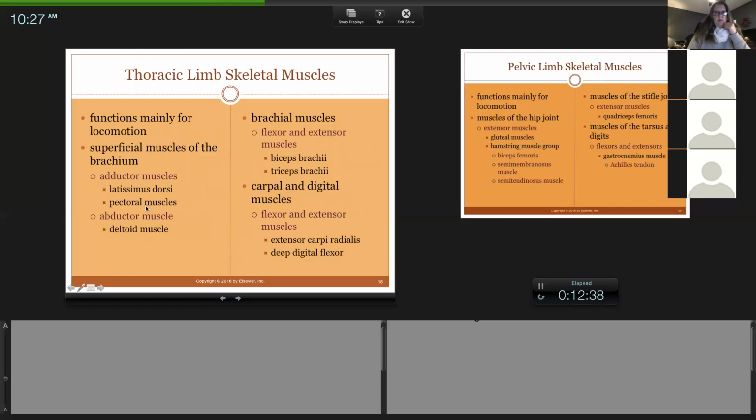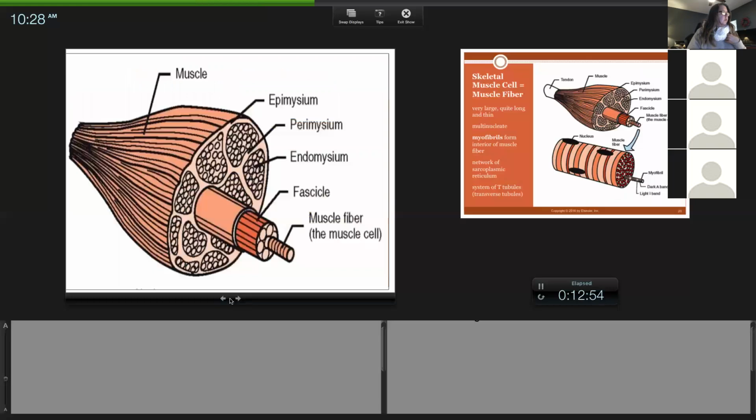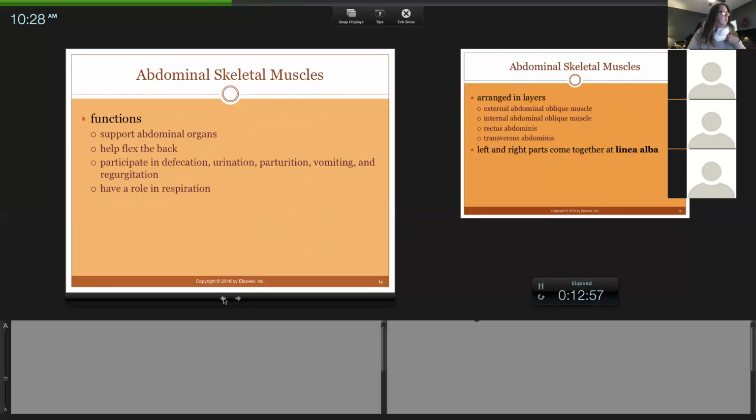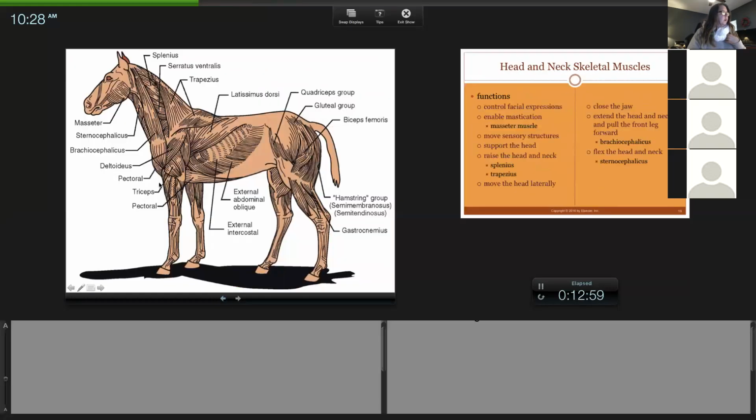Pectorals. The pectorals, obviously we know pecs are right up here. Okay, there's a superficial and deep pectoral on your sheet. I have both listed. Pectorals are deep here, but most of the pectorals, what they do is they originate at the sternum, they insert at the brachium, okay?